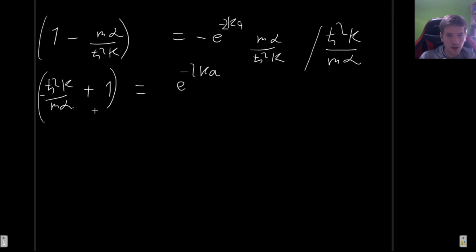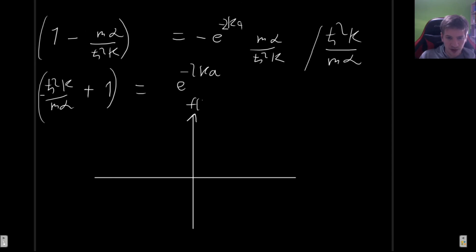So this is now the transcendental equation that we need to solve in order to determine how many bound states there are when we have odd solutions. So we're going to get these functions of k once again. So let's graph them. This exponential is actually the same as before, so we know what happens. It begins at 1, doesn't really touch 0, but it decays exponentially from there.